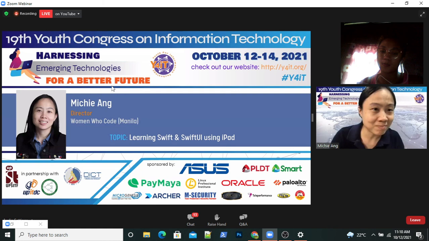So at WWDC this year, 2021, may in-announce, which is Swift Playgrounds 4. Pero mukhang end of the year pa siya, maybe November or December, o baka itong October, hindi ko alam. Pero ang advantage ng Swift Playgrounds 4 is that you can actually develop apps and upload them to the App Store.